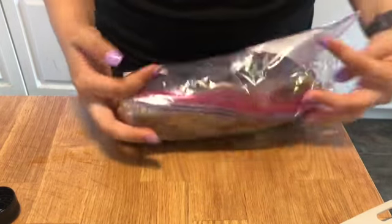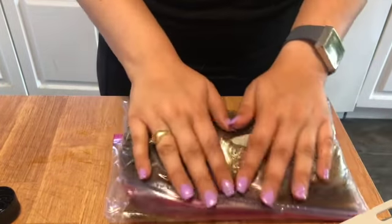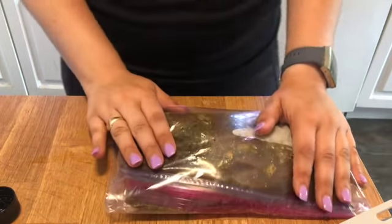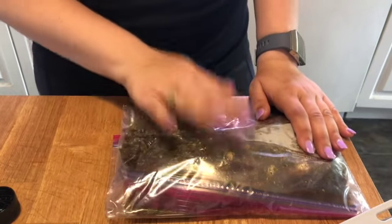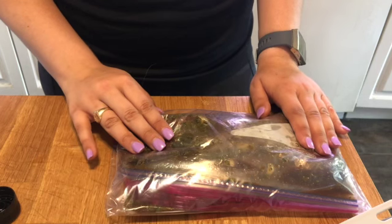So this is our steak marinade. You can marinate for as little as 3 hours to get some flavor. What I'm going to do is an overnight marinade, and then we're going to grill these tomorrow.